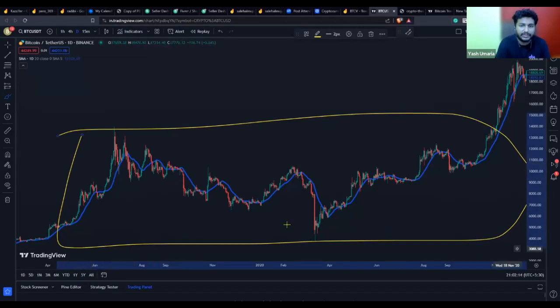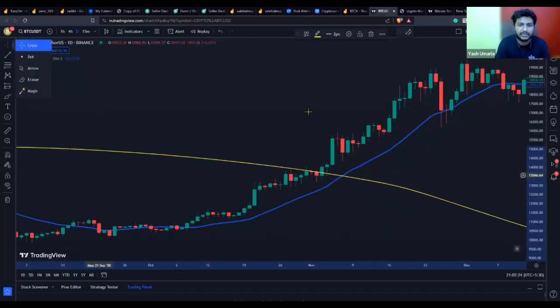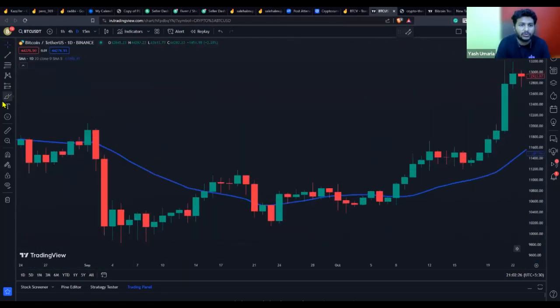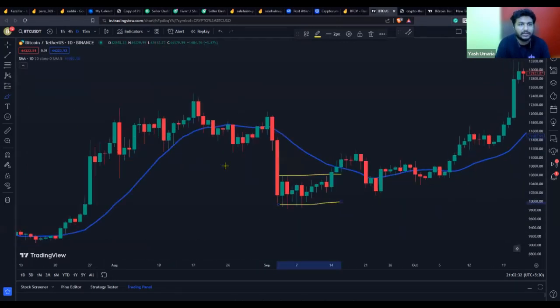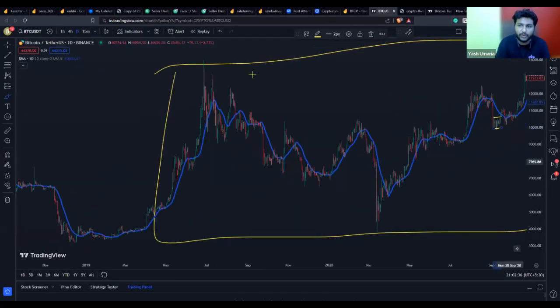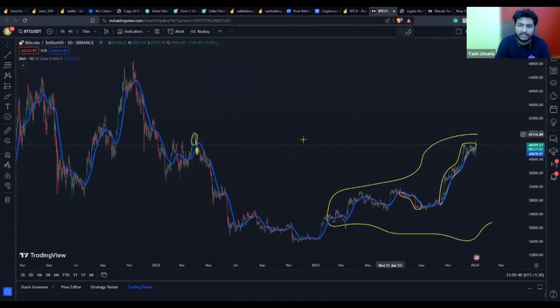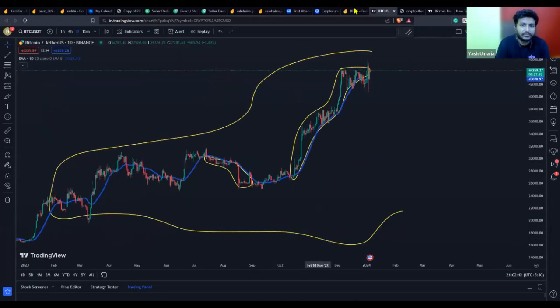Okay, you see the difference? Accumulation phases are actually very long. And the channel that we are talking about is going to be something like this. If I zoom in, it will look something like this in this area. Let's say that will be a channel. This is a channel, but this is the accumulation phase. So there's a very big size difference. But yeah, think about it.